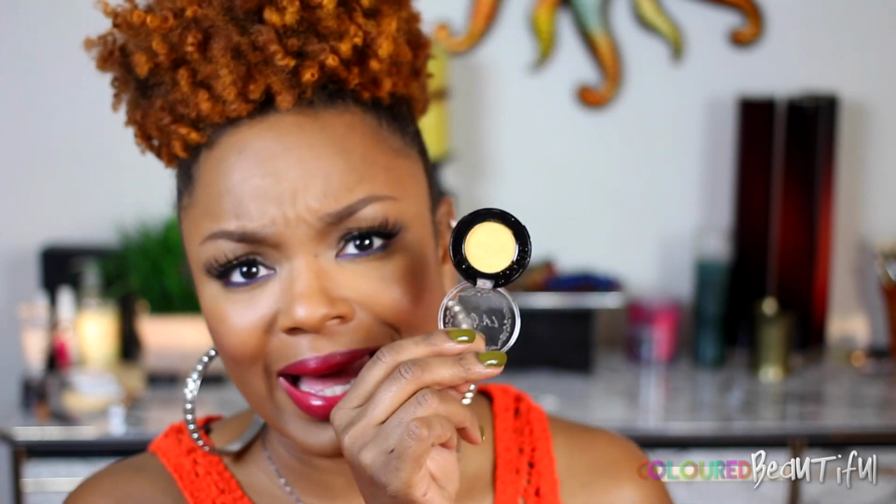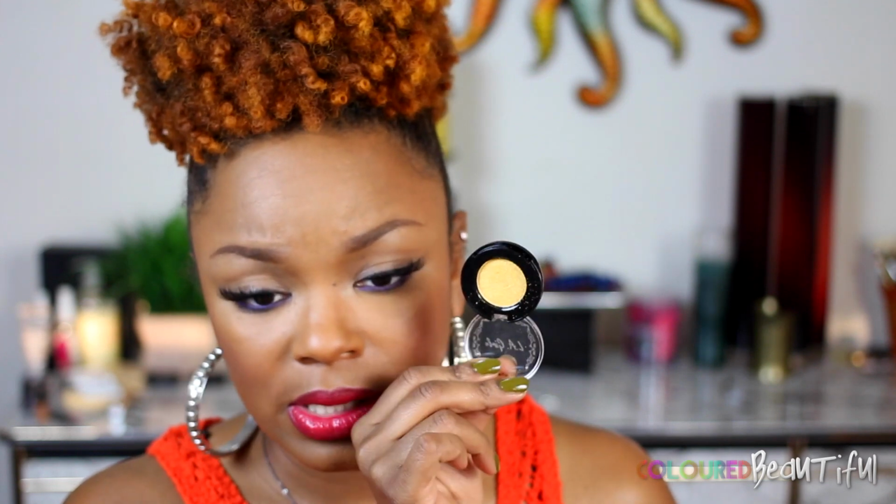You get some that are pretty decent, some that are flaky and disgusting, like this one. This one is Piña Colada, and I do not like the texture on this. It's one of those flaky, weird ones. That's a swatch of it, but it flakes when you touch it, so you really have to rub it in so those powdery flakes don't get everywhere. They all kind of look ashen. You know what I mean? Even though they have color, it's just not enough pigmentation, not enough power in these shadows.